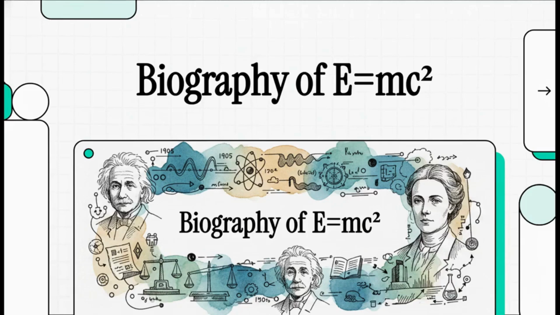Welcome to today's Explainer. I am absolutely thrilled you're here because today we are going to decode the world's most famous equation. E equals mc². I mean, we all know it, right? But today we're going to uncover the fascinating, deeply human history behind every single one of its symbols.